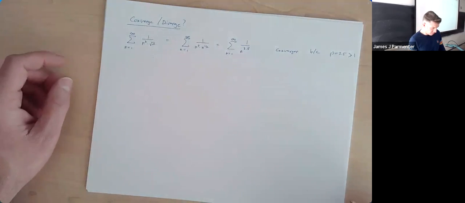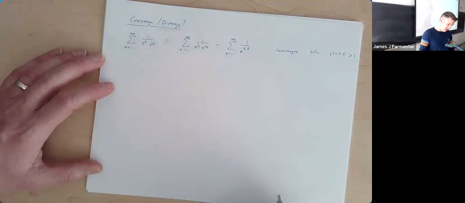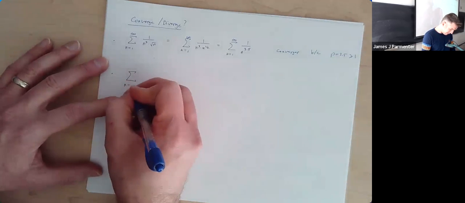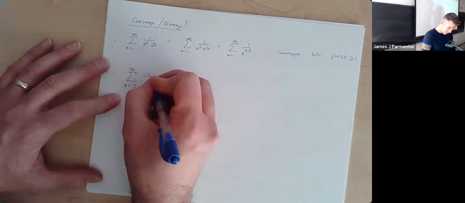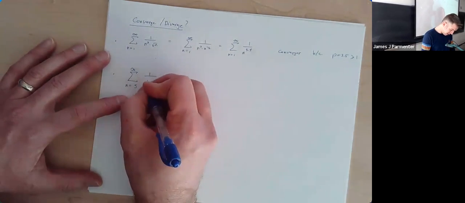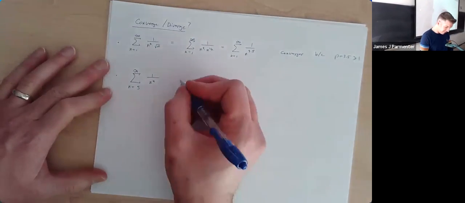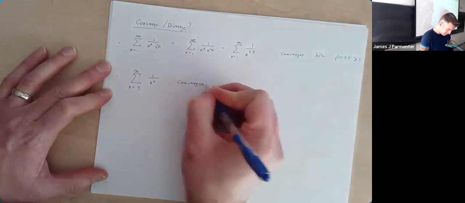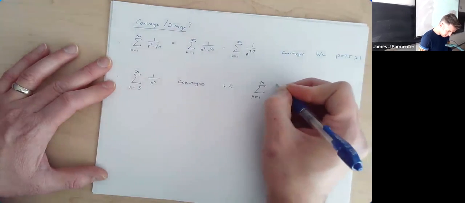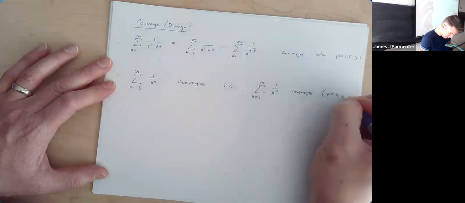Technically, to be a P-series, we have to start at 1 and go to infinity of 1 over that. But really, we can be a little bit more general. For example, what if I have the sum from n equals 5 to infinity of 1 over n to the 4th? Well, technically, this isn't a P-series because I'm starting at the wrong place. But I can say this definitely converges because the series from n equals 1 of 1 over n to the 4th converges. P is equal to 4, greater than 1.